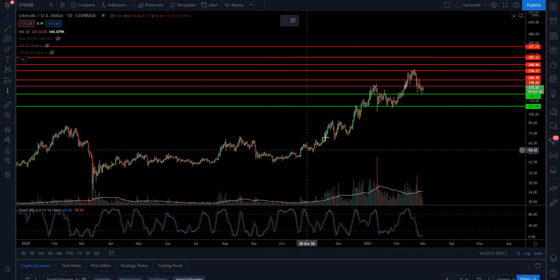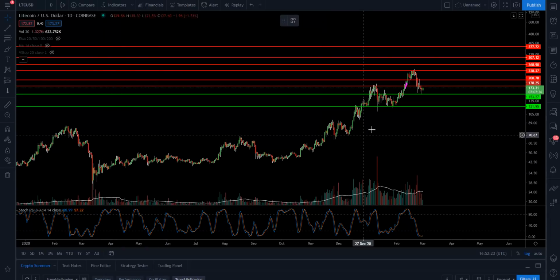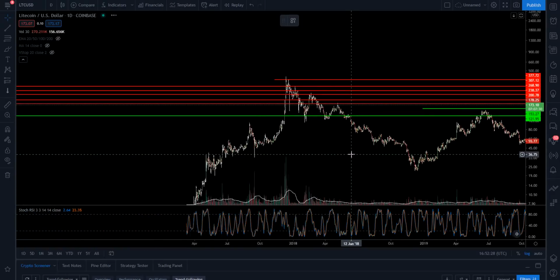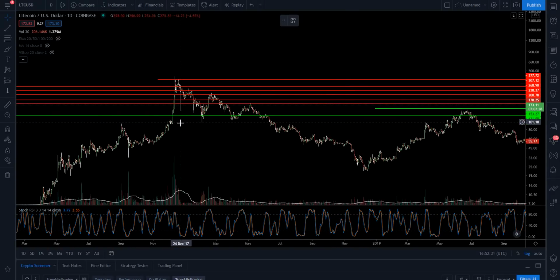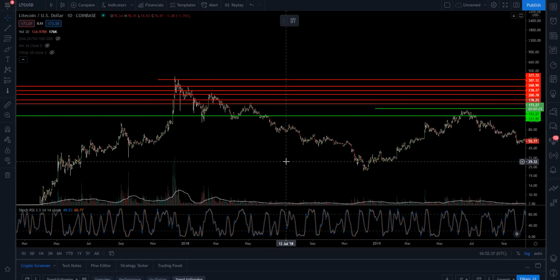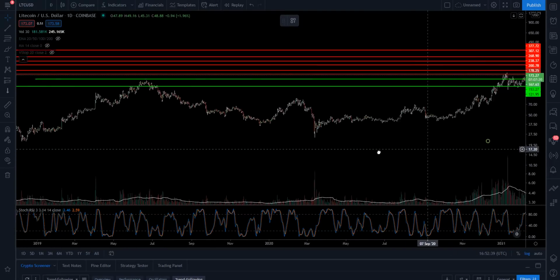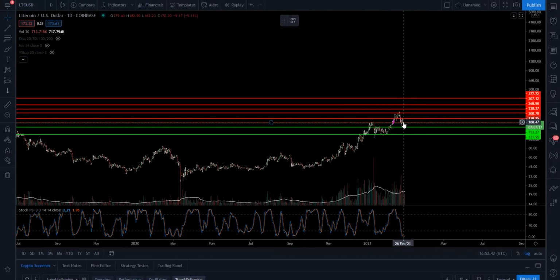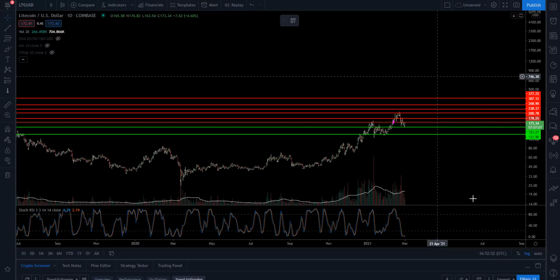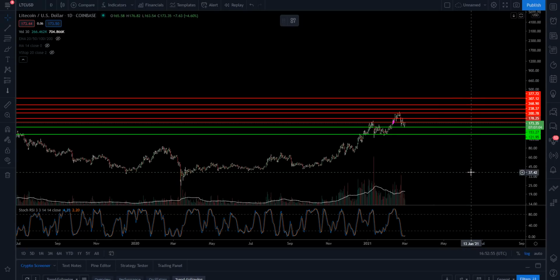But as we're looking at this, to me, this does not look unhealthy, unnatural like last time. If we take a look at the last bull market, you can see here, guys, how steep this last move was. We ended up going from $94 all the way up to almost $426. In my opinion, we have not had that yet. Because if we had something like that, and say it even went from here, we'd be talking almost about $1,000 Litecoin. If we had something that was similar and repeated in terms of percentage gains, it depends, it's blue sky breakouts, but we could be anywhere from $500 to $1,000 very quickly. But we haven't had that yet.